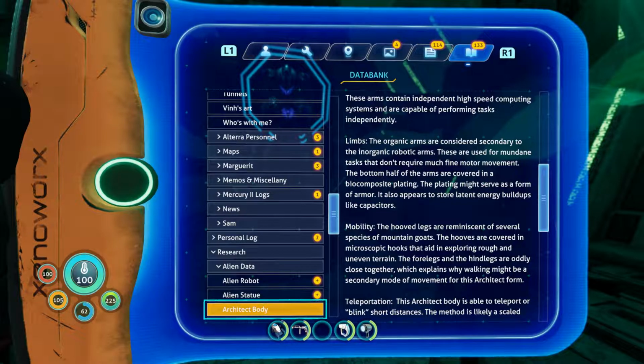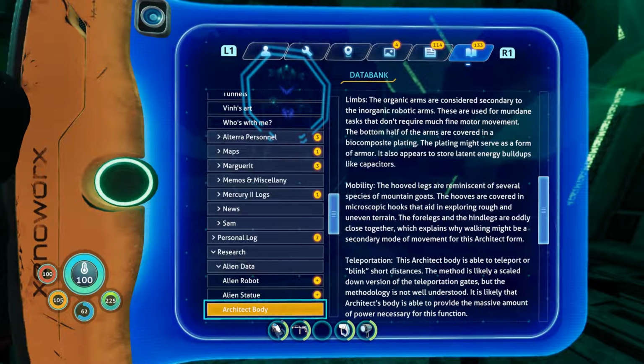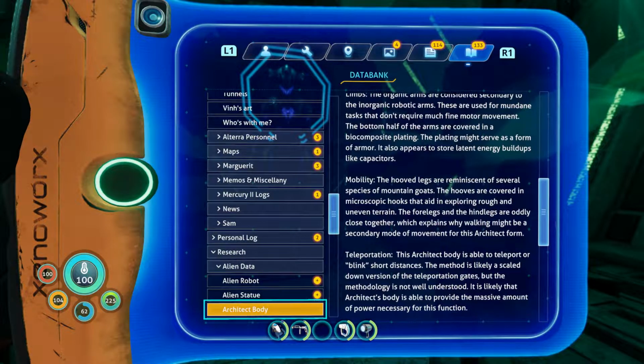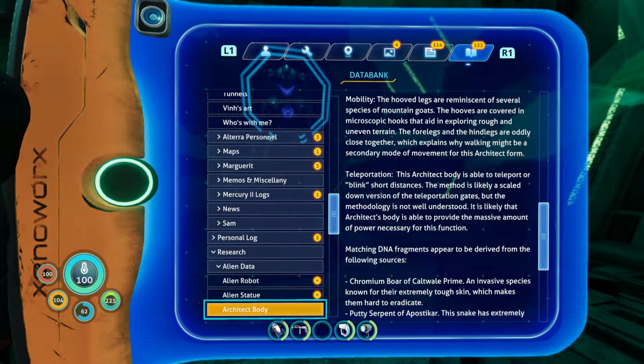Limbs. The organic arms are considered secondary to the inorganic robotic arms. These are used for mundane tasks that don't require much fine motor movement. The bottom half of the arms are covered in a biocomposite plating. The plating might serve as a form of armor. It also appears to store latent energy buildups like capacitors. Mobility. The hooved legs are reminiscent of several species of mountain goats. The hooves are covered in microscopic hooks that aid in exploring rough and uneven terrain. The forelegs and the hind legs are oddly close together, which explains why walking might be a secondary mode of movement for this architect form.